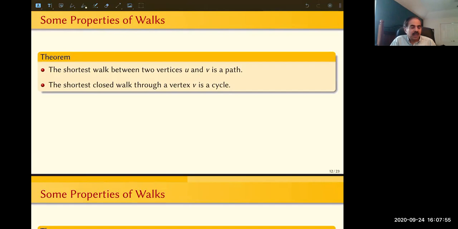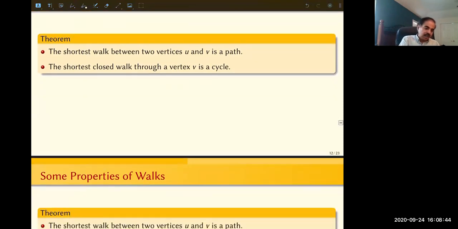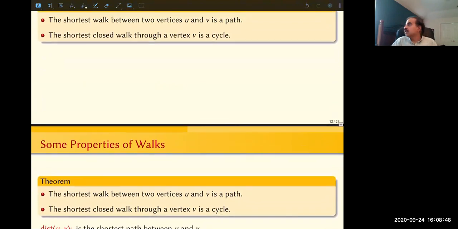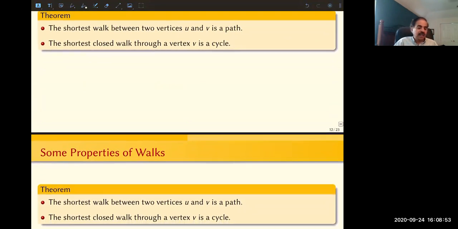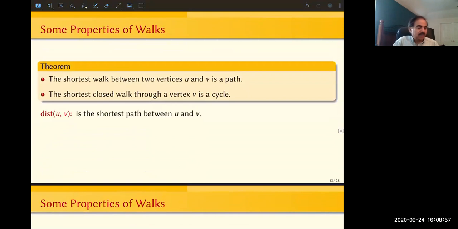If you want to go to your friend's place, you'll never come back to the same intersection twice and then assume that you're on your shortest path, right? So again, feel free to rely on this intuition to tell you what the right answer is. But of course, sometimes we ask you to actually show that your answer is correct, then intuition is not enough, right? Okay, good. So the shortest walk between two vertices is a path, and the shortest closed walk is going to be a cycle, right? Once again, that's quite obvious. Okay, so I won't try to formally prove this, so we'll just take that as obvious for now, and later on come to this.